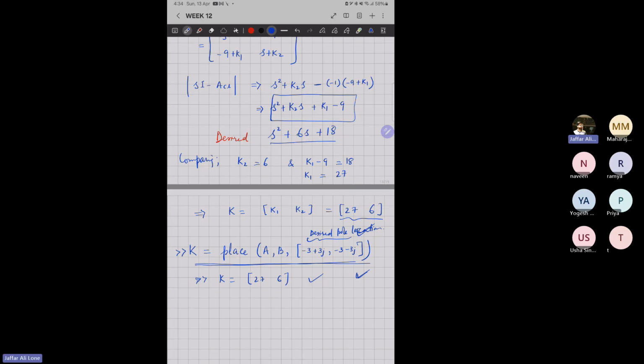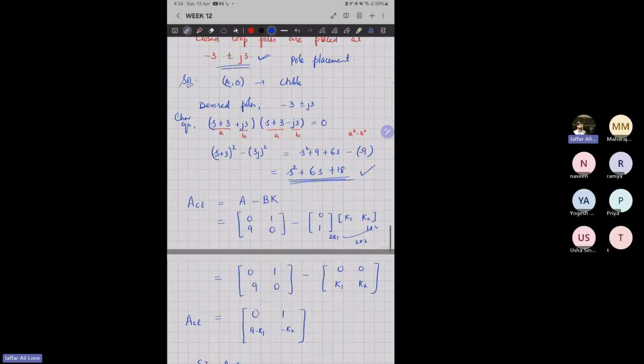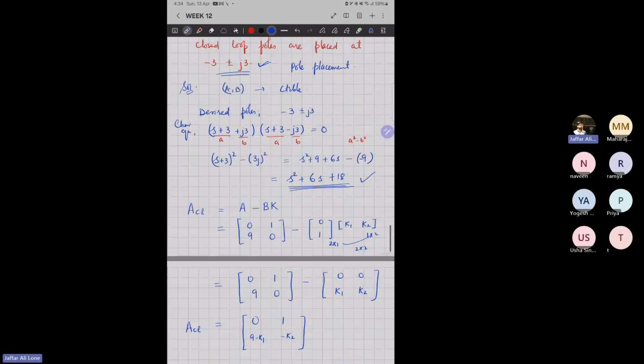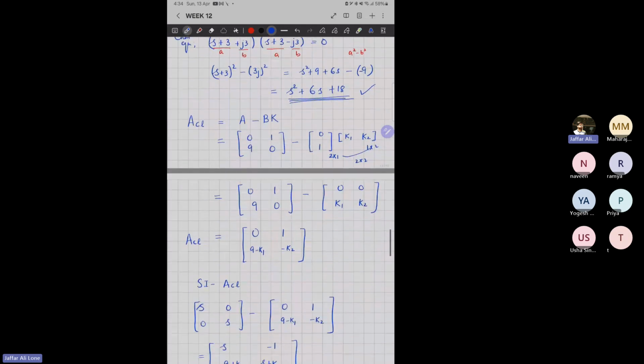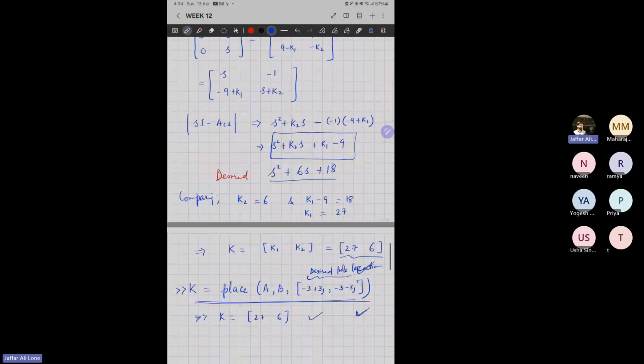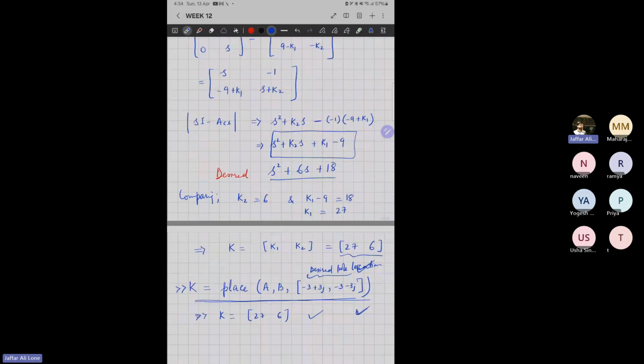Correct. So now will you be able to solve the problems on state feedback if you are given any question? There are questions with 3 by 3 matrices. You can solve them by hand. We will solve one 3 by 3 problem as well. You can solve them by hand, or you can directly use this command. You'll get the answer, right? So now let's do one more problem on this.